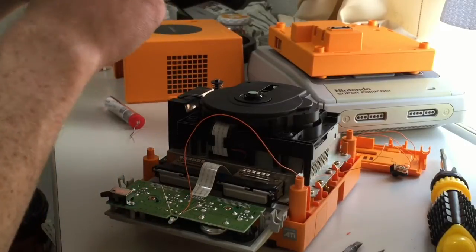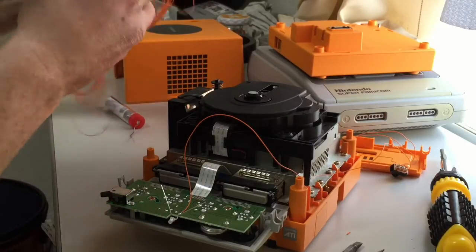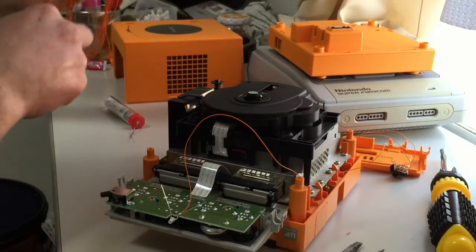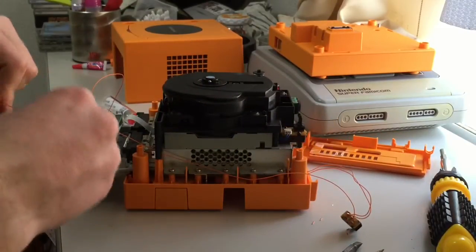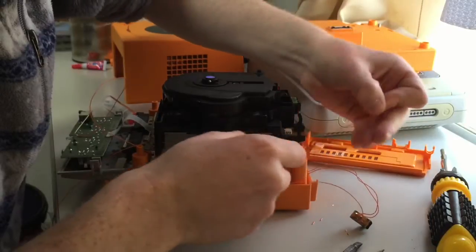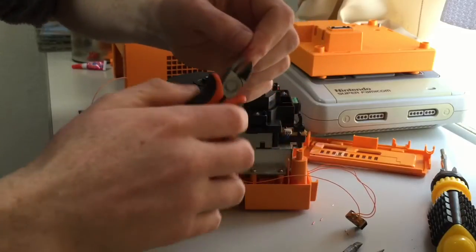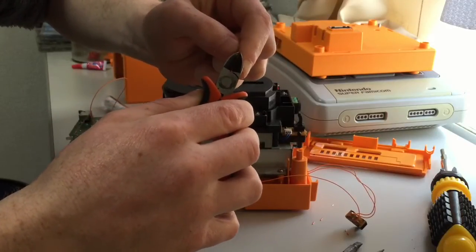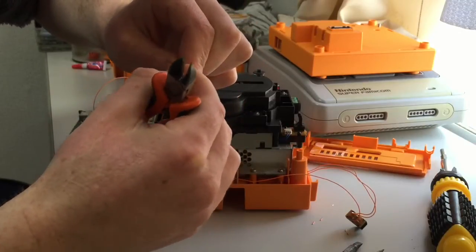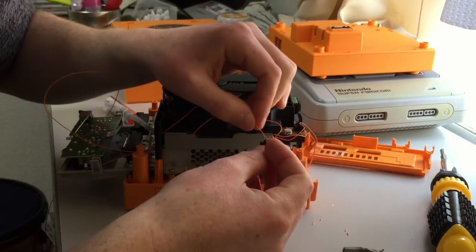So all you do is route some more of this electronics cable. If I can find the end, I can usually find the end. There we go. So just route some of this down here. So a little bit of 6mm, and then you can put a little hook in it to hold it onto these terminals. That's what I do anyway. If it looks like it's touching the other side of the rows, you can snip down in between. As long as it's soldered in adequately, you won't interrupt anything.